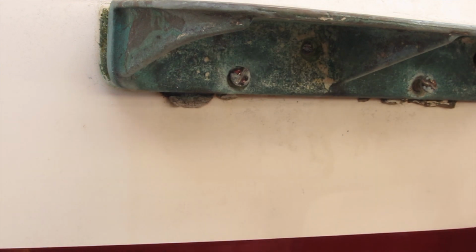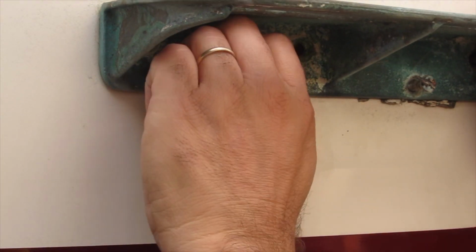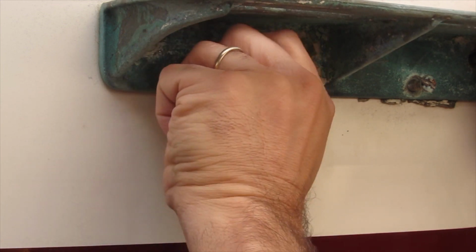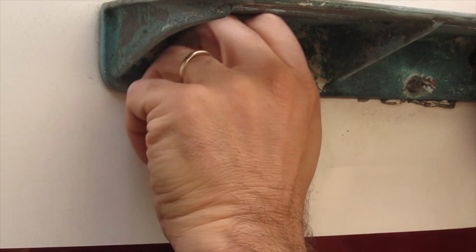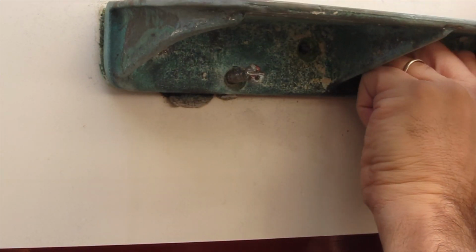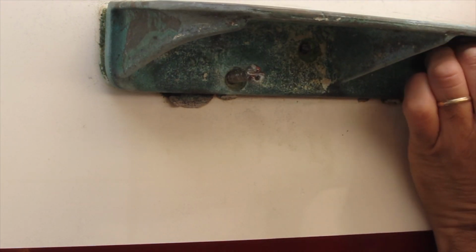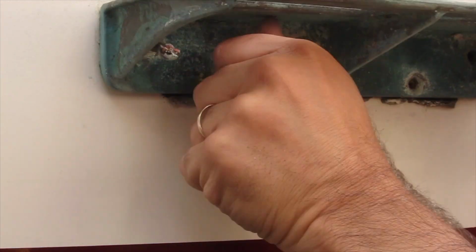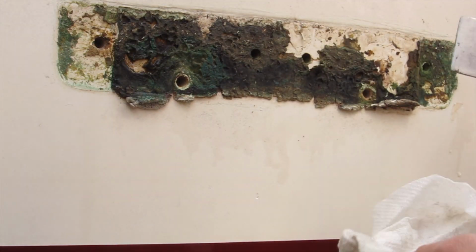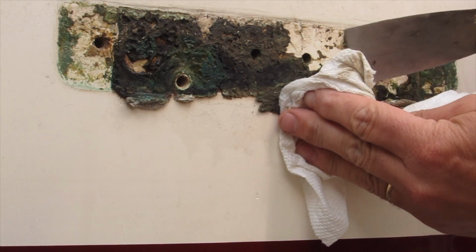So I worked on all these screws from the inside. A couple of them were broken off. They were long enough that I could get a vice grip on the other side and twist them. But the whole thing just fell right off when I started unscrewing it. So that's a good thing.